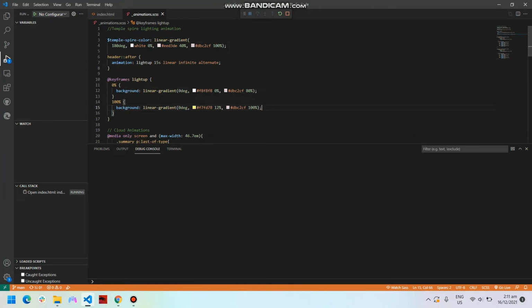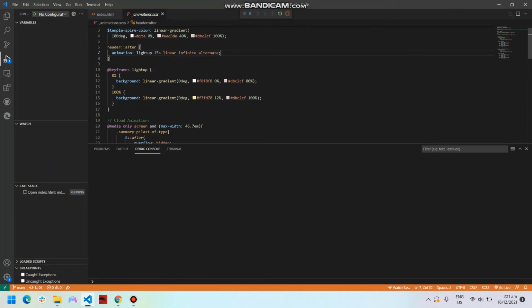We used 15 seconds so that it wouldn't change colors right away or make the spire light up right away, and made this infinite. That's the first part of our animation.